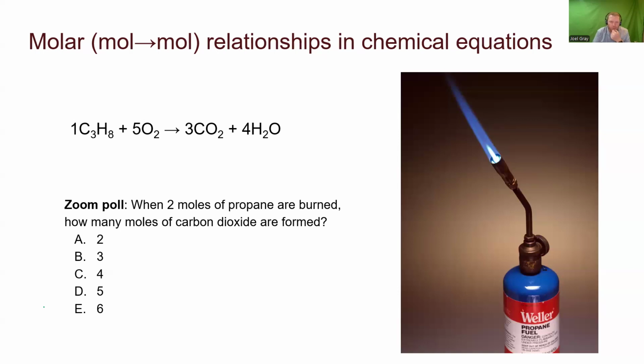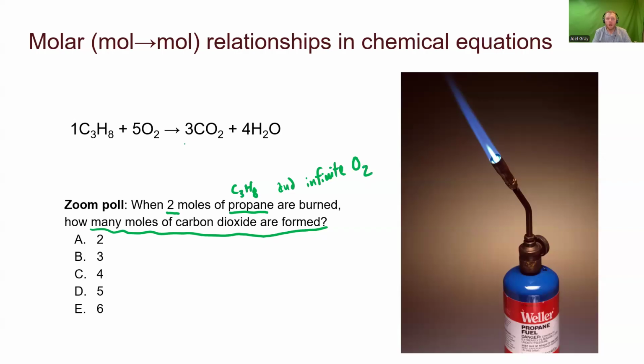Okay, now we're going to flip this question. When we have 2 moles of propane, or C3H8, tell me how many moles of CO2 are formed. Before you answer this question, and I'd like you to answer with a number, note that it only mentions C3H8. Whenever only one reactant is referenced, that means for the other one, there's an infinite amount.